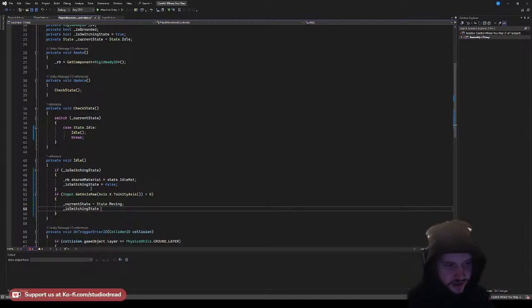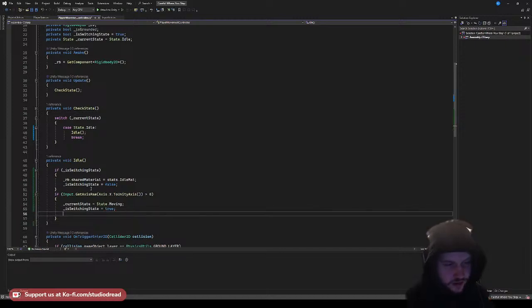Is switching state equals true, and then return, because we don't want to do anything else in this method.